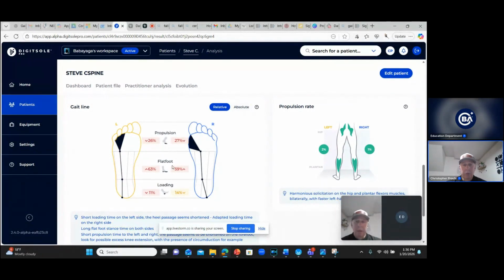Okay. So we also see, you can look at some of the information here, and you'll notice that he has excessive time spent, especially in the foot flat position. And that makes sense because more of his foot is going to be on the ground, and that creates a greater sense of stability. His propulsion rate is actually normal. So that's the ratio between the hip flexors and the plantar flexors. And that's measured using the acceleration rate of toe off. So as we're going into that swing phase, that's a ratio of acceleration or rate into that.